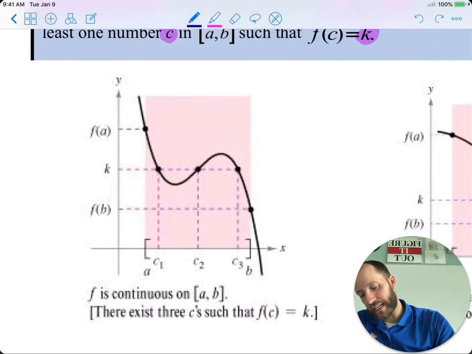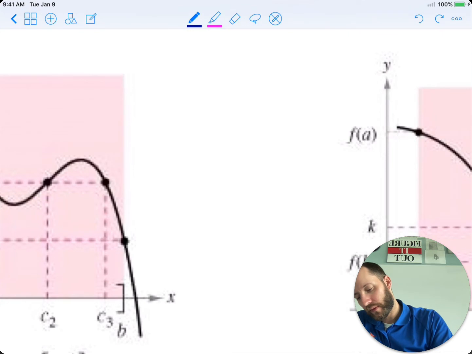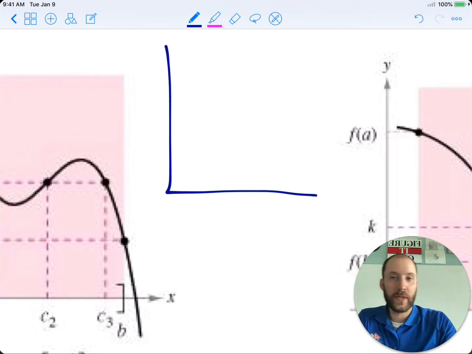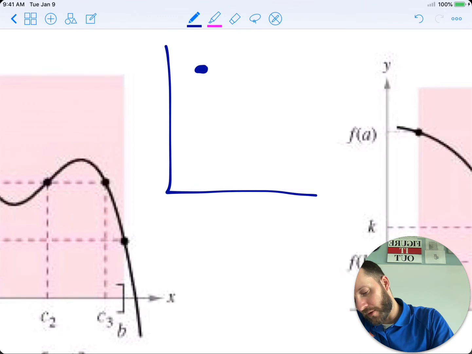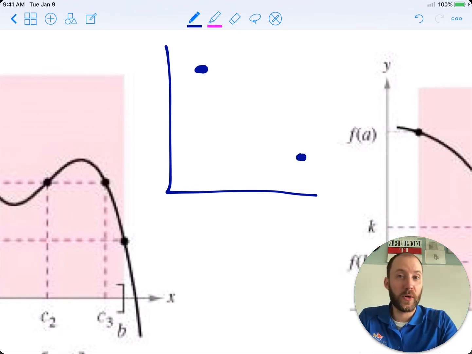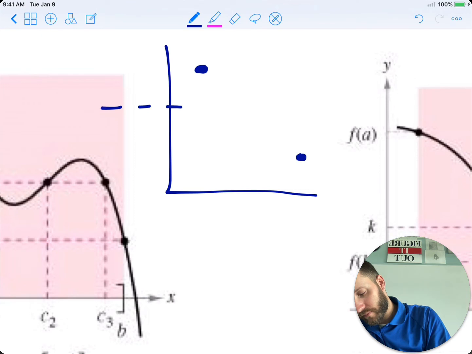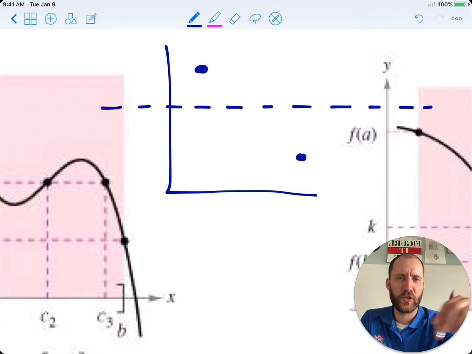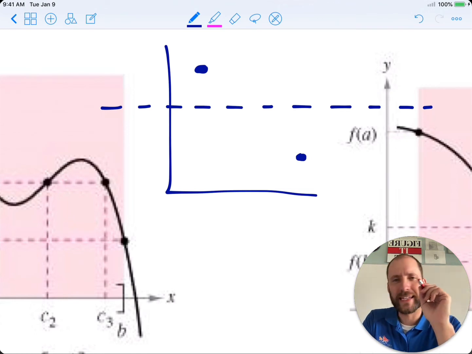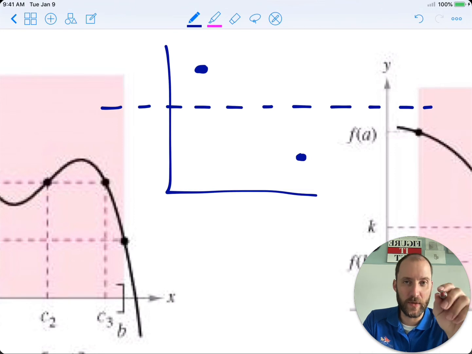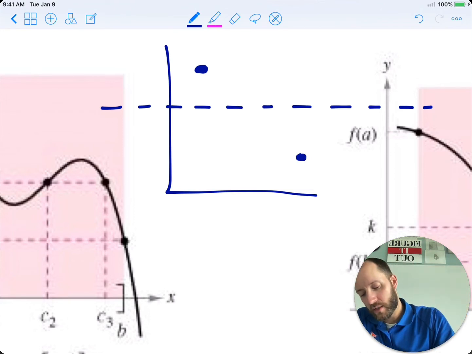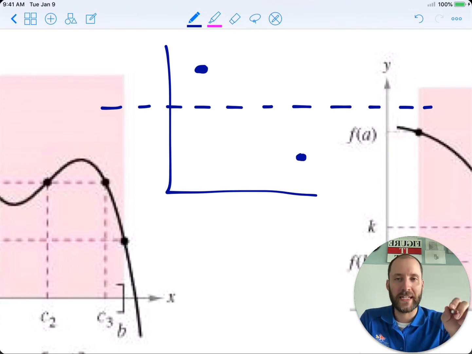So an example I kind of give is to say, hey, draw a quick coordinate system here. Here's my first point. Here's my second point. And I kind of make a challenge to the class. I guarantee no one can continuously connect this point to this one without passing that dotted line. If you're going to connect them continuously, you have to pass it at least once.